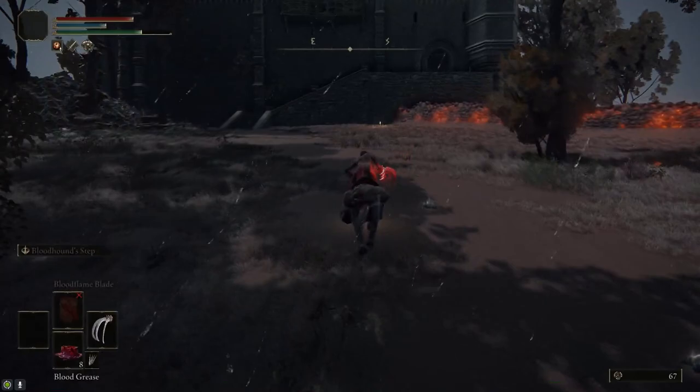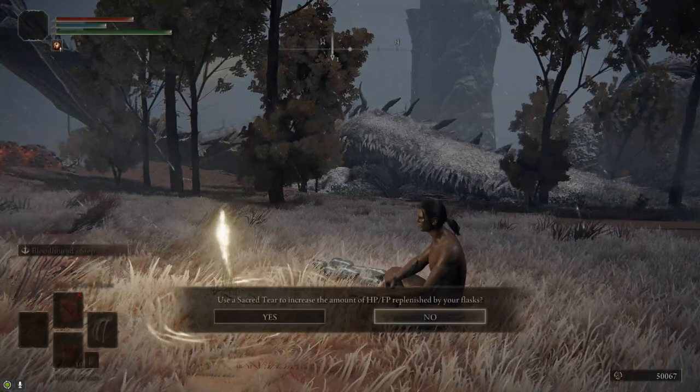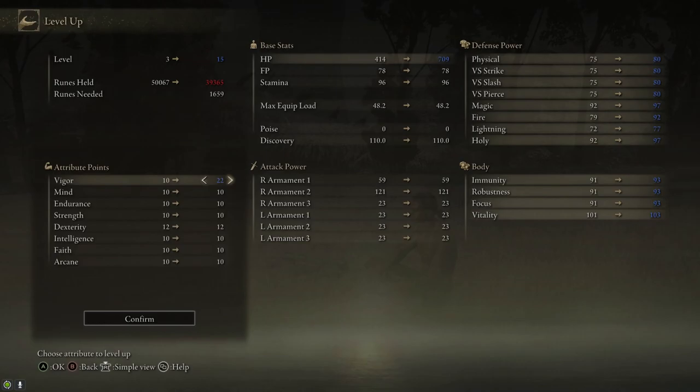As soon as she moves, when she dies, you want to sprint back to the Site of Grace and rest at it quick. And if you do it right, then she'll respawn. Normally, she doesn't respawn. But if you do this glitch, then she respawns and you can farm infinite runes from her. She drops 50,000 at a time.